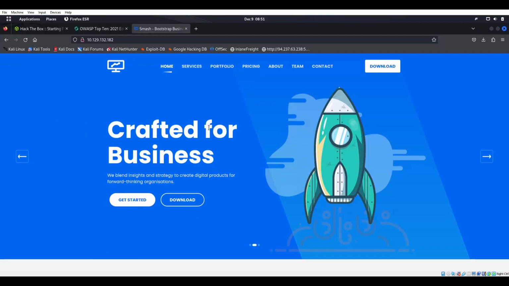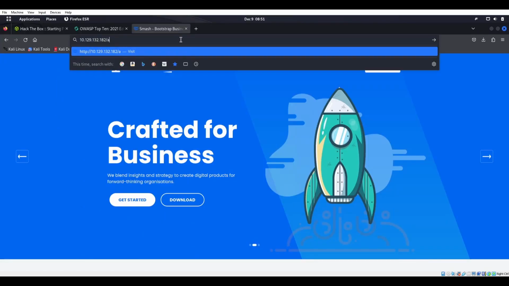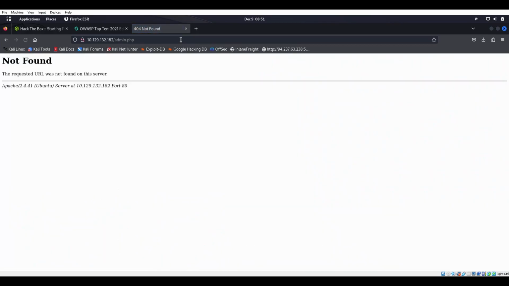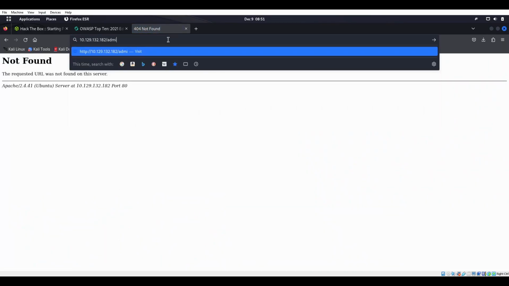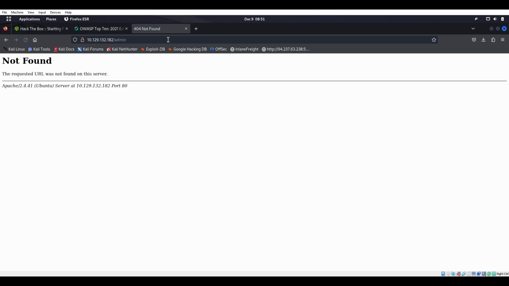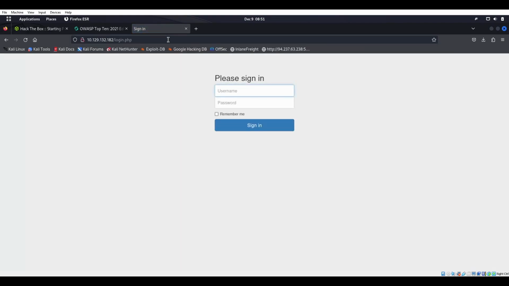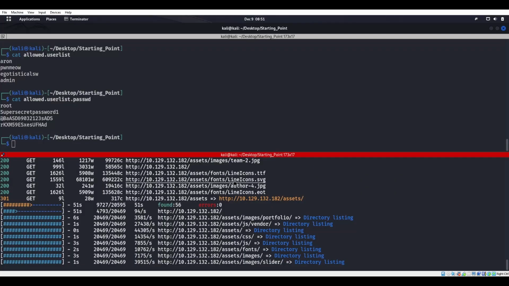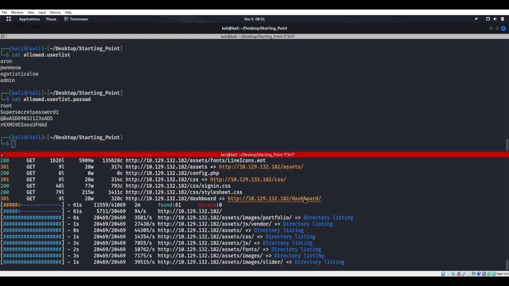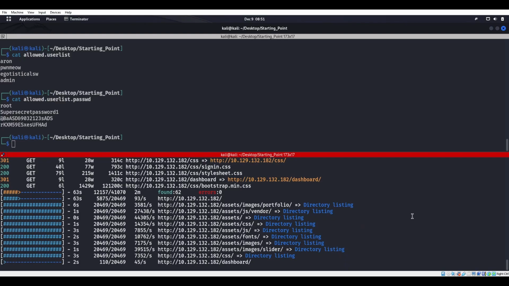And whenever I am actually on a page, I like to try to go to something like login or /admin, something like that .php. Nope, that's not it. What about /login? Or is it /admin maybe? Nope. Okay, so we do have a /login.php. So that might be what we're looking for, right there. Just see if we can log into it or anything like that. And we also have a config.php here too, it looks like. Nothing in it, but it does return a 200, it looks like, of our dashboard, right there.